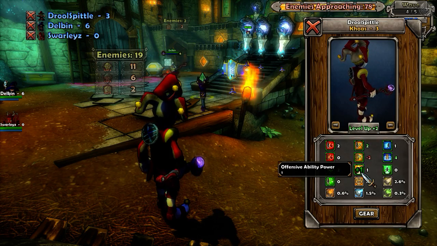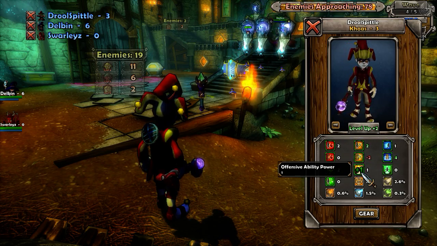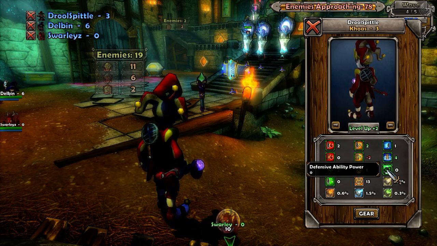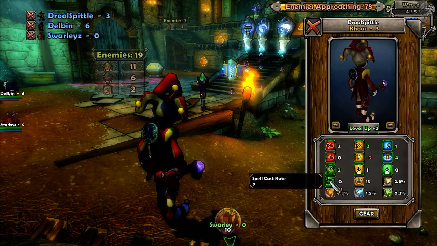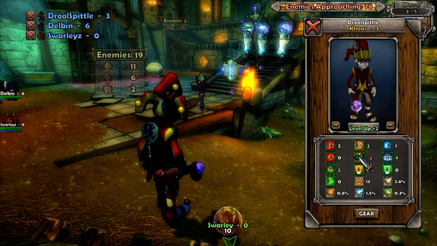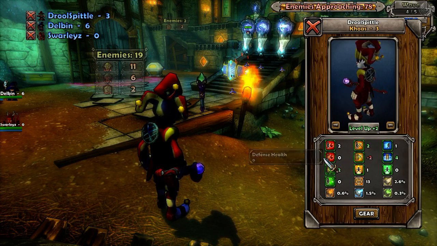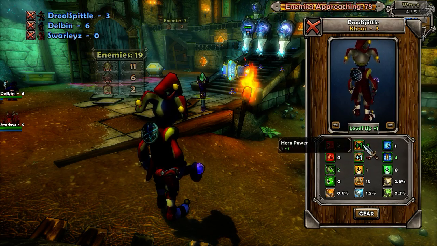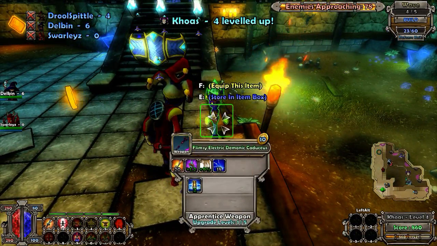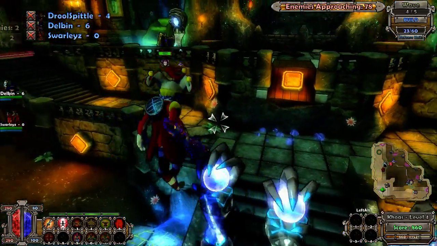Offensive ability power, I think, don't quote me on this, but I think that's your right click. It's your second ability, like the ground pound on this weapon. Defensive ability power, I think that's if you have an ability power that doesn't attack. Then you have spellcast, which is how quick you build things. So I'm gonna put a point into defensive attack and also movement speed because I don't like being slow. Also, you can have 2 weapons equipped, so I don't know if there might be a monk thing.